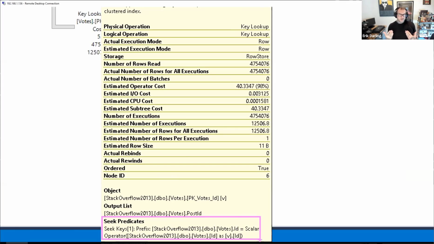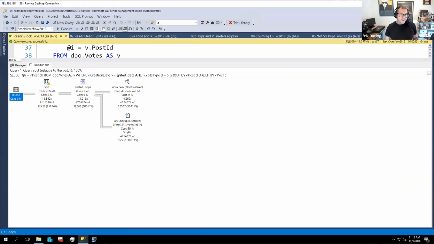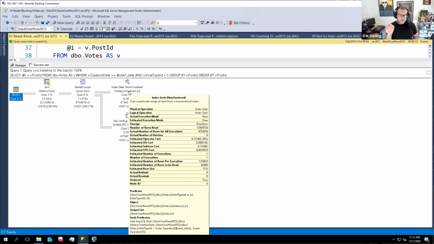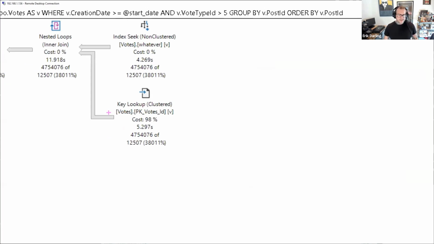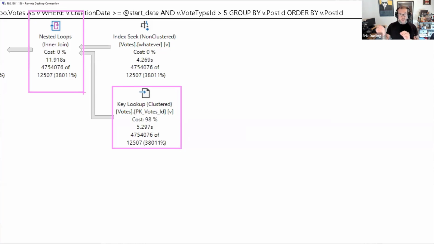So SQL Server, when you create a non-clustered index on a table that has a clustered index on it, that non-clustered index will inherit the clustered index key columns. And so you can do things like this. So as SQL Server is finding rows here, we have to make sure that those rows don't disappear from here, meaning they don't get updated, they don't get deleted, something doesn't happen to them, right? So when you see a key lookup, SQL Server has to take a lock on the clustered index for the duration of the query. If we had kept hitting F5, we could have seen about 12 seconds of blocking between the read query and the write query while this thing runs.